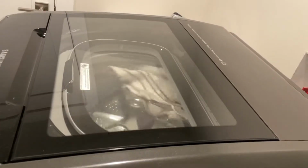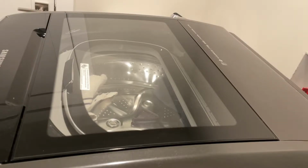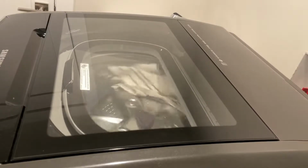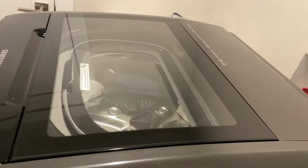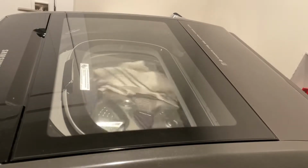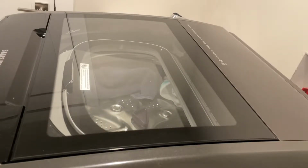And this time, let me just adjust my camera real quick. I am going to do the whole cycle. I'm not going to interrupt it and do something else with showing the machines and whatnot. I already did that during the self-clean because there weren't any actual clothes in it. But now since there are actually clothes in the machine, we're going to show you the whole 43-minute cycle. Again, this is with warm water and just the normal rinse. We're not doing an extra rinse. And yeah, 43 minutes. So let's see how this goes.